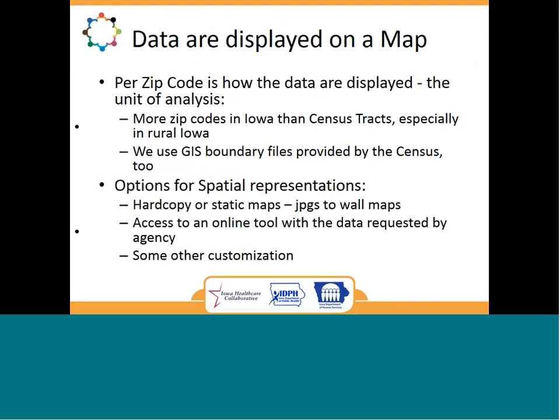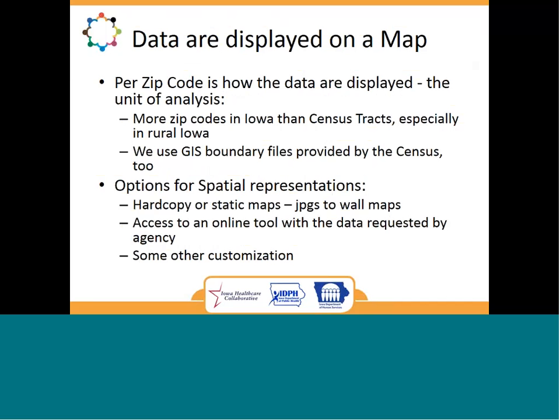All right. So, there are many types of analysis that can be performed on these data. For this project, I'm especially stressing analysis with geographic information systems. This is a type of analysis that's used in public health and can be particularly robust. Basically, we're going to display data on a map. We're going to look at data per zip code. That'll be our unit of analysis, which is fairly granular here in Iowa.